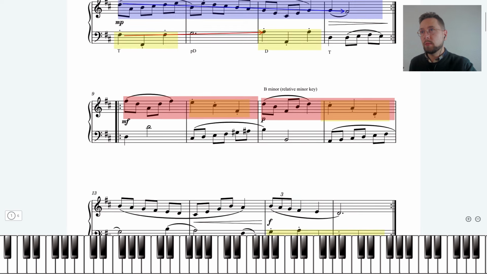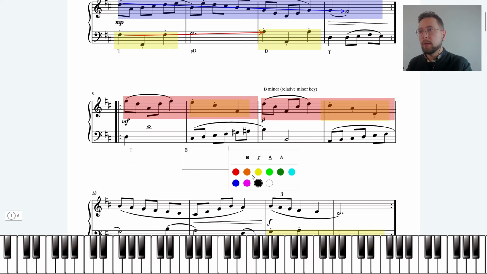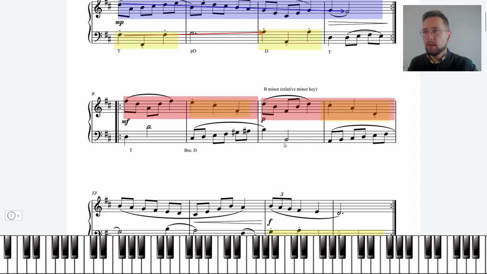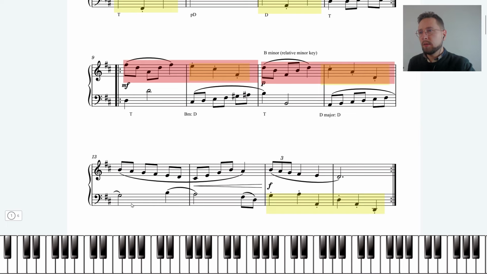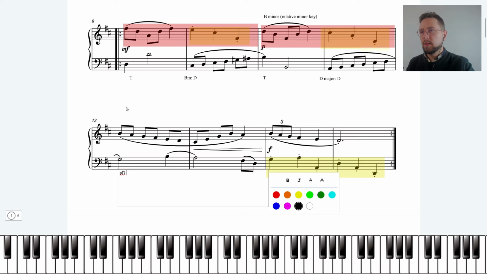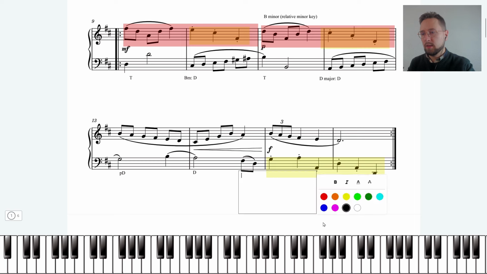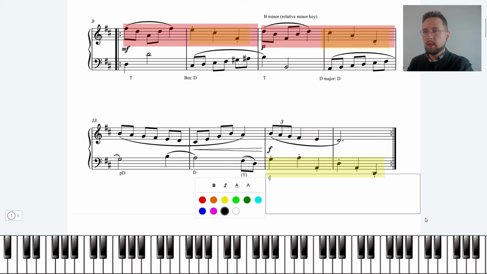So we're moving from D major, that's the D major tonic. Now we are modulating here to B minor, which is the relative, and that's the dominant that goes to the tonic. And then we're going back to D major with the dominant, right? And after that, well, basically this is the cadential process. So it has the predominant, the dominant, a little tonic here that's primarily non-functional. And then we have a little subdominant.